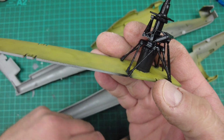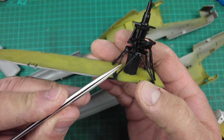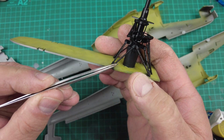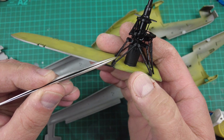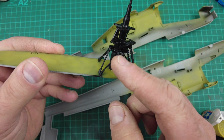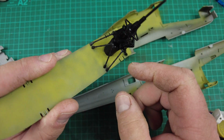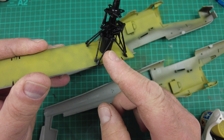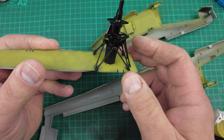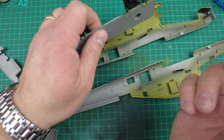Now, if I can get up close, you can see on these support legs there are a number of raised ribs around them. Now, actually, on reference photos, they look like they're some sort of fastening clips, but they're certainly yellow in colour. So you could think to dry brush them. Realistically, I'll show you this anyway.